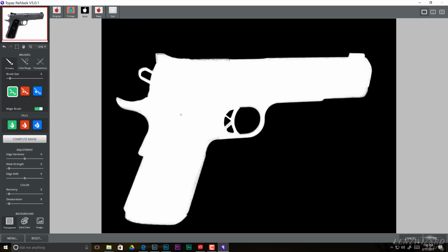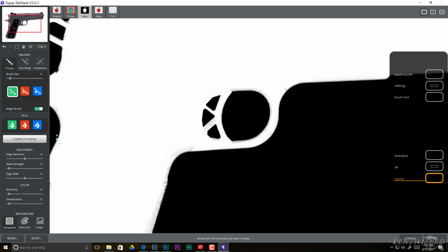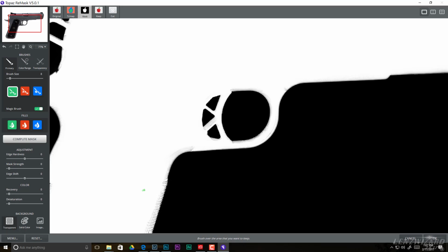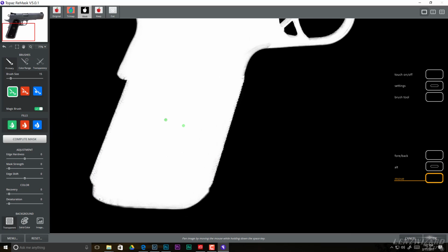Okay, hit compute, and it always comes up with a black and white, which is kind of good, because now what we want to do is just run around the perimeter, and we're going to start on the inside. So this is what we want to keep. And you notice we got a little bit of schmutz, I call it, right here, and just run it. And all you got to do is touch. I'm just touching the brush on. Now see, I went a little too far there. Hit Control Z, back it up.